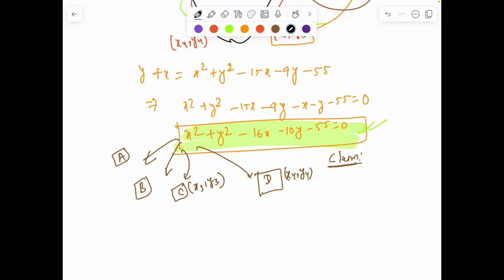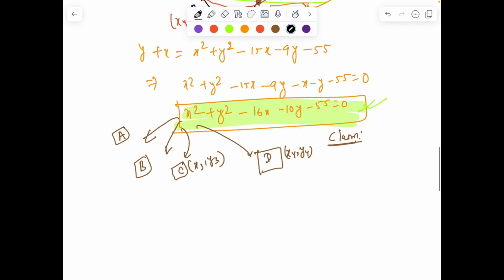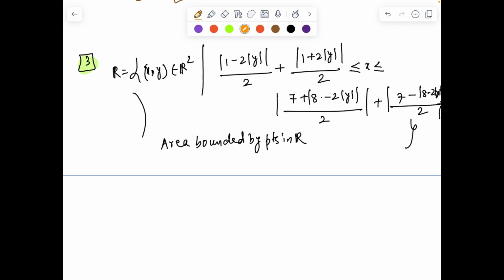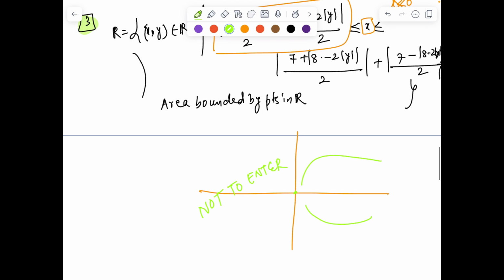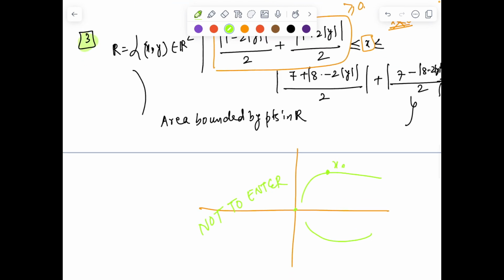So this is a way in which smartly we can solve the problems. Here we want the set of points in R. Now one way of clearly looking at the problem is we can see x cannot be negative because this expression is strictly positive or equal to 0, so x must be positive, which means whatever graph I'm having, this zone is not to be included, right? So we'll have the graph in this region and this region.